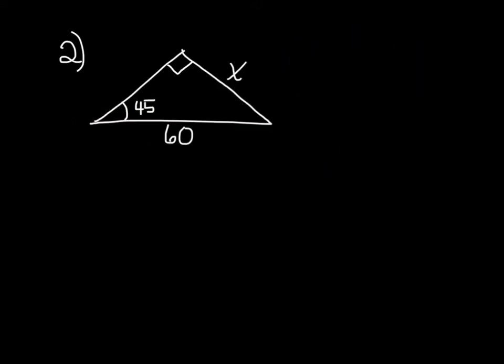For problem number 2, you could use your special right triangle tables to figure this out, or you could look at the angle we're given, which is this one, and from there we have the side opposite and we have the hypotenuse. So that makes me think of SO from SOHCAHTOA and the fact that we need to use sine 45. We will plug in x for the opposite, we'll plug in 60 for the hypotenuse, and now we need to think about sine 45.